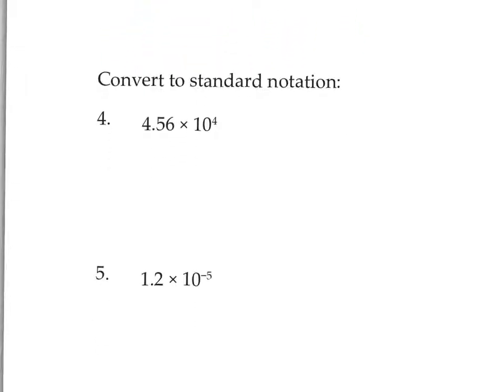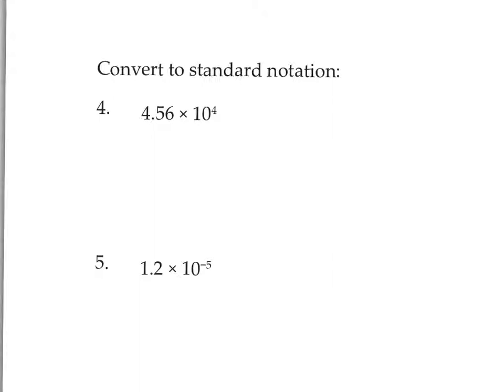All right, number 4, we're going to go the other way, and we're going to start with scientific notation, and we're going to convert it to standard notation. So the first thing you want to look at is this exponent. This is a positive exponent, so this should be a big number. To make this a big number, we're going to move the decimal to the right. How many places are we going to move it? This tells us how many places to move it, so we need to move 4 places. Around the 5 and the 6 counts as the first 2 places. So this is around 1, 2, 3, 4, and then we can go back and put a comma in. We get 45,600.